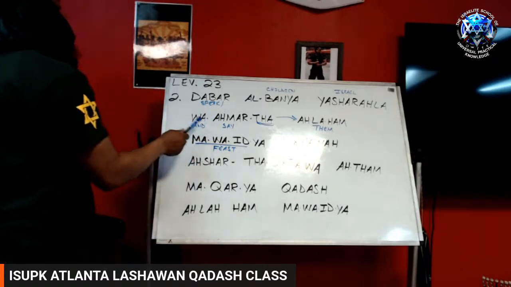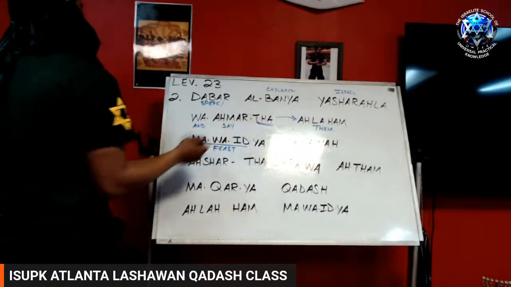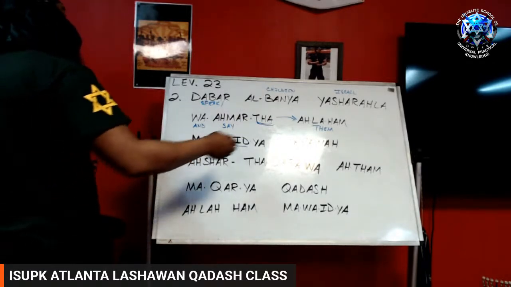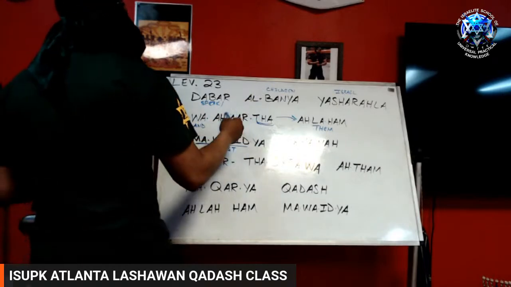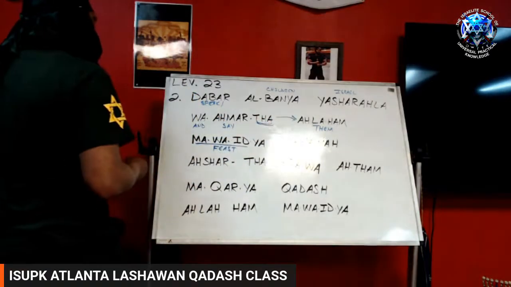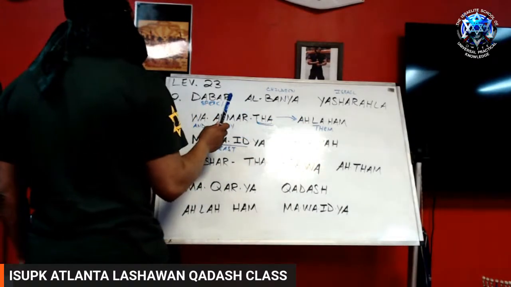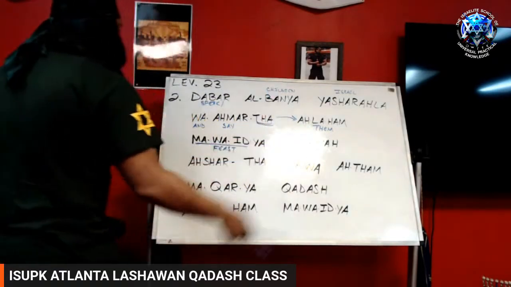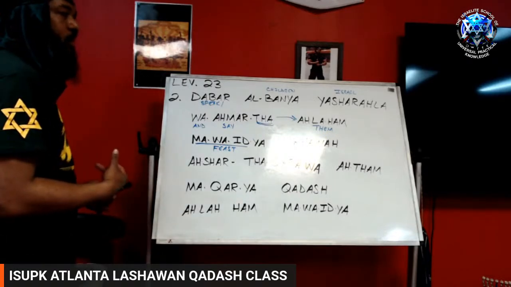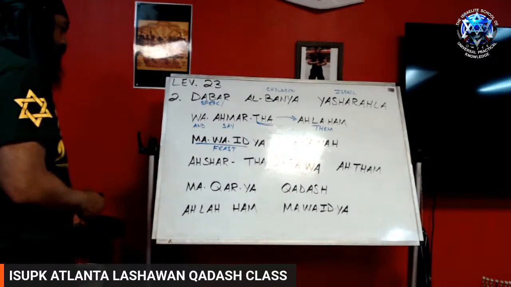When we're writing this out, when you have the wa or Martha, as far as phonetics or grammatics, the tha is going to be in reference to them. You see what I'm saying? The tha is not a part of the alaham. The tha is in conjunction with alaham. Does that make sense?